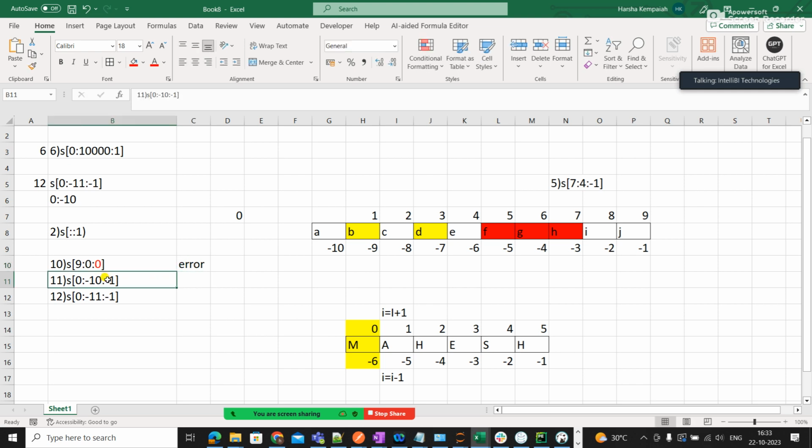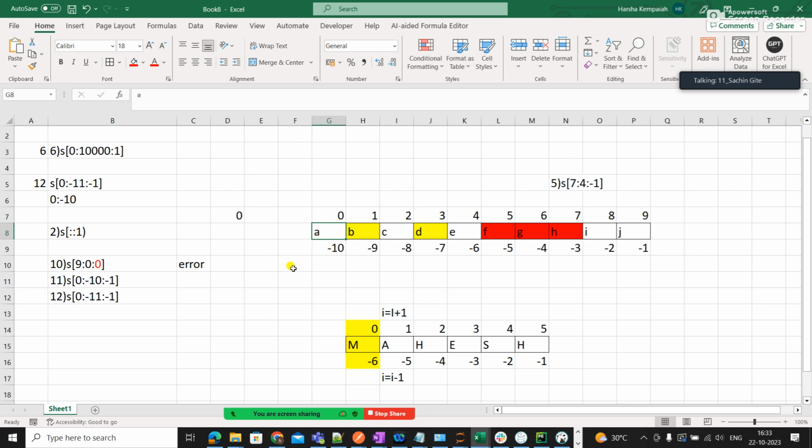Okay, let's move on with the 11th one. My first approach would be to see that the step operator should not be zero. So here I can see the minus one is present. It means that I need to see only in the backward direction. So for which character do I need to see the backward direction? I just need to come to the first character, that is zero. So from the zero I need to see the left of that zeroth position character. My zeroth character is A only, right? So the left of A, nothing is there.